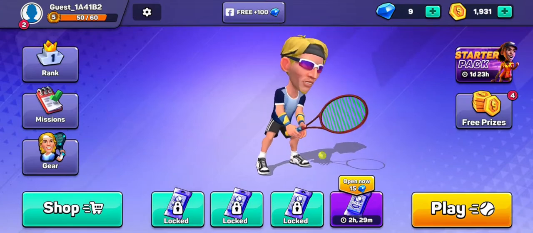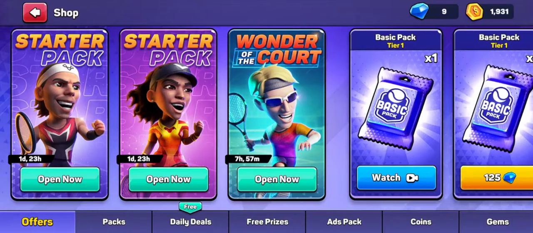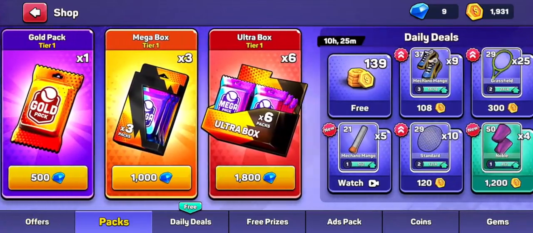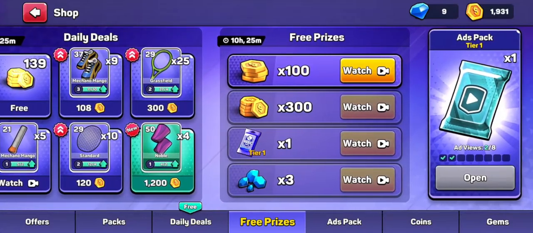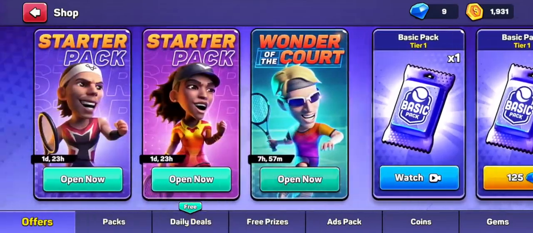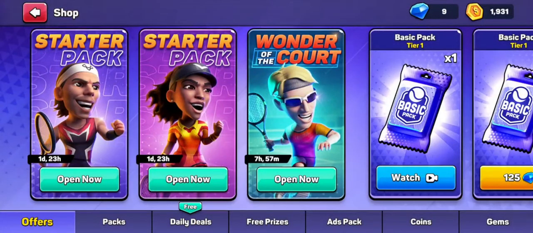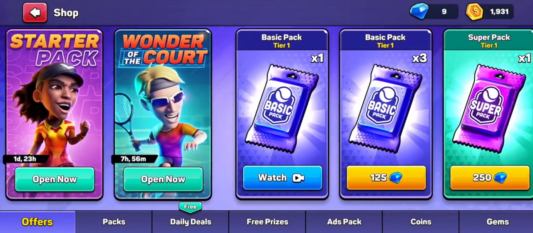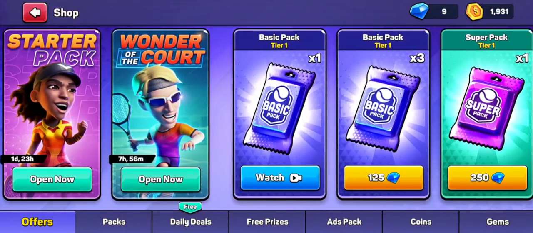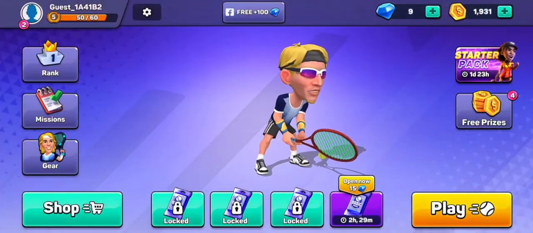Okay, otherwise, shops is almost the same thing as in Tennis Clash, except that they offer us the possibility to watch a lot of ads to gain plenty of stuff. Okay, what is that? Yeah. Okay. Wow, this one looks like Nadal. This one looks like Serena Williams. This one looks like nobody else. Thinner, check. Yeah, thinner a bit.